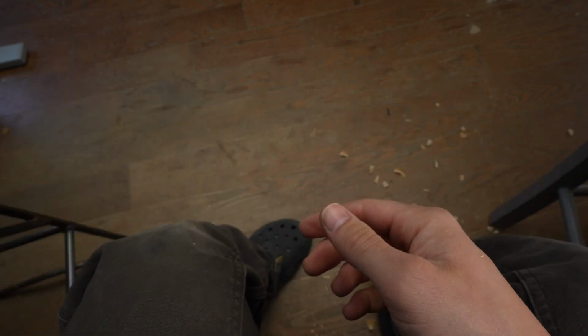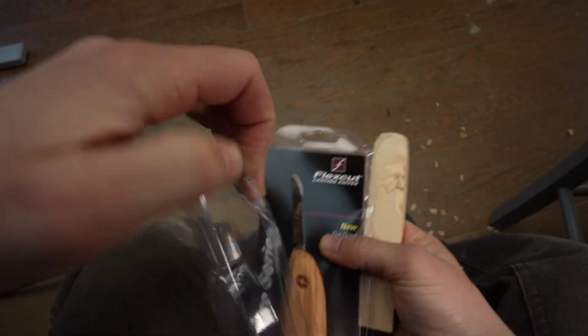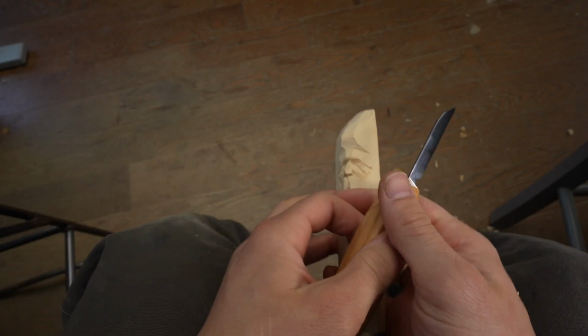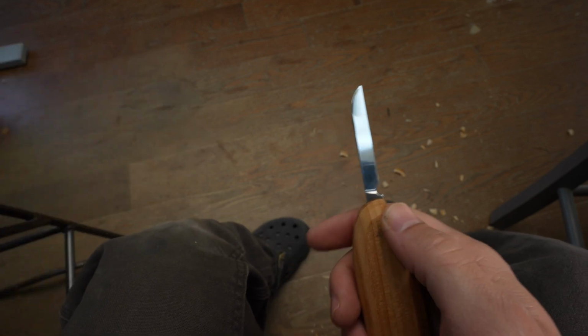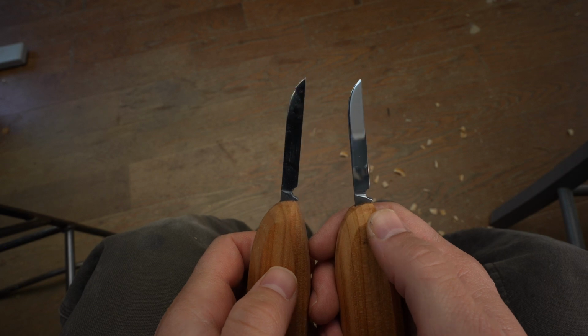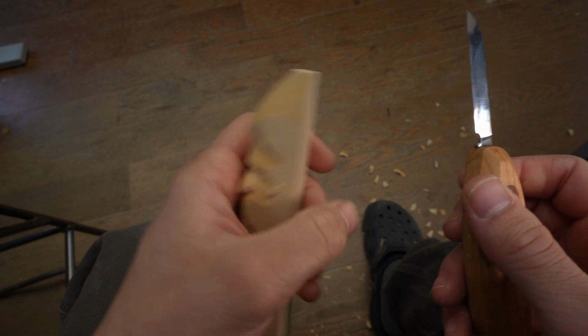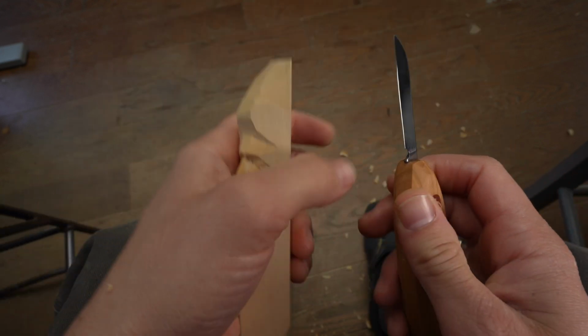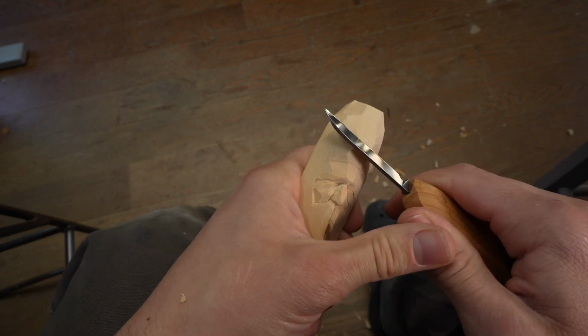All right, let's try that long guy, that 2-inch blade. Let's give this a shot. I haven't tried the new 2-inch blade, and if you remember in the last video, I was really happy with the way that 2-inch cut. It was really gliding nicely. Again, the biggest difference between the old and the new profile is the sharpness of that tip. I think that was a problem that they were experiencing. They made that tip a little too pointy. This one's got a slight rounded nose to it. Very subtle. Oh yeah, that's nice. Very sharp.